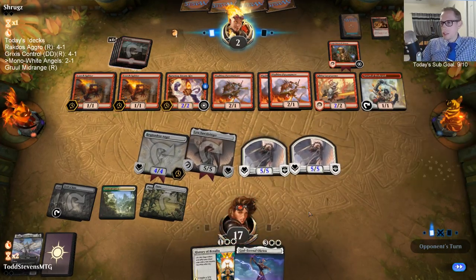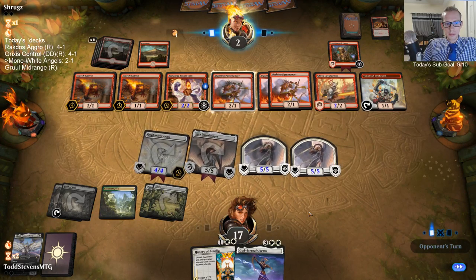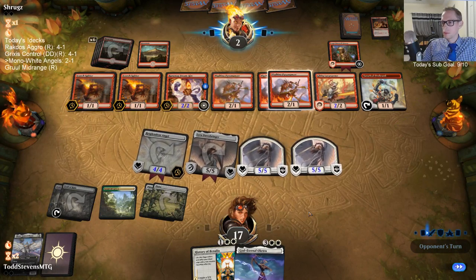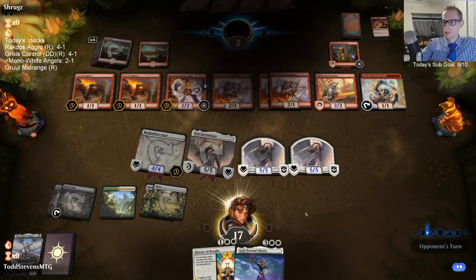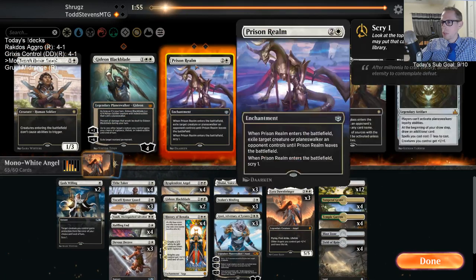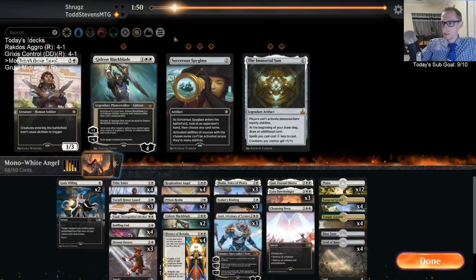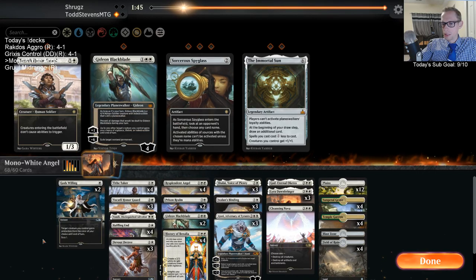Down to 17. Yeah, we're doing best of 3. All right, Devout Decrees, Baffling End, Binding, Prison Realm, Cleansing Nova. And this is good against Viashino Pyromancer.